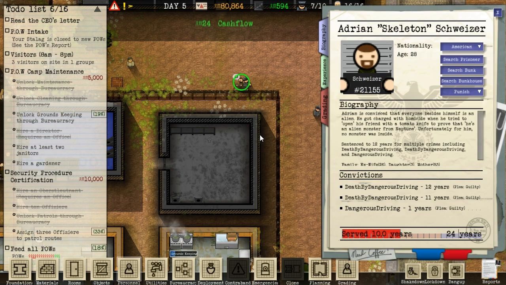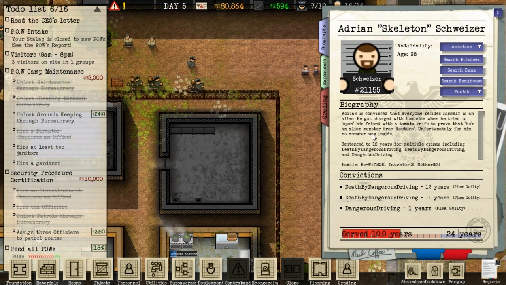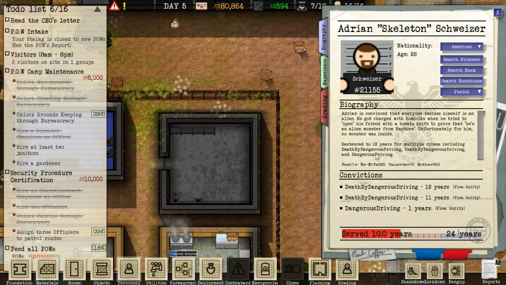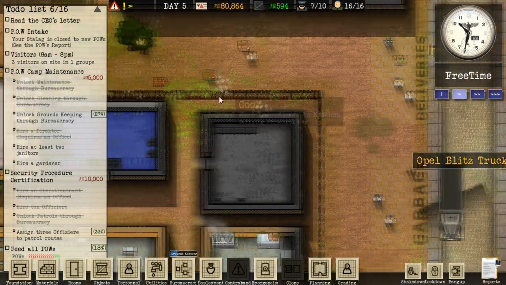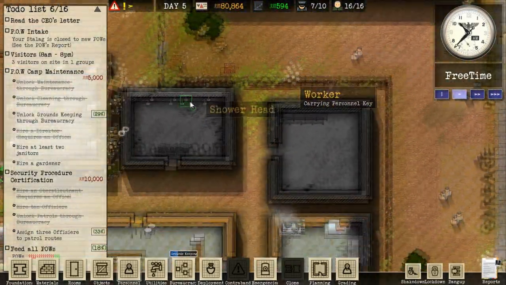Adrian Skeleton Schweizer. Schweizer? I'm so bad at saying this. Adrian's convinced everyone besides himself is an alien. He got charged with homicide when he tried to open his friend with a tomato knife to prove that he's an alien monster from Neptune. Unfortunately for him, no monster was inside. Oh, God. Sentenced to 12 years for multiple crimes, including death by dangerous driving. Okay, so he thinks he's an alien. Well, he's probably going to be dangerous to the other inmates, isn't he? Oh, God, right. Who's the other guy?